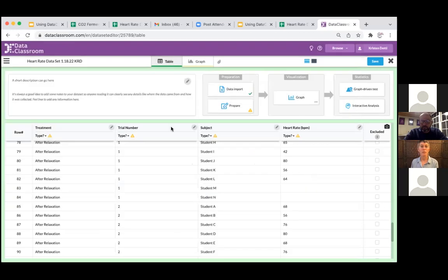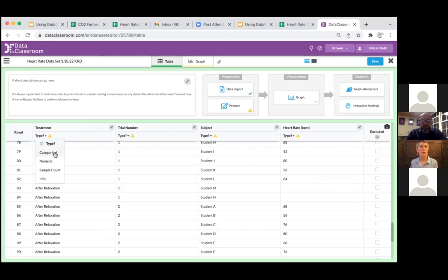Or I can fix it myself. In this case, they're telling me to look at these different column headers and determine what the type is. You can see I've got a yellow exclamation point here telling me to bring my attention here, you have to fix this. For our first column, treatment, I push the menu choices down here, and I'll find that I can use categorical.